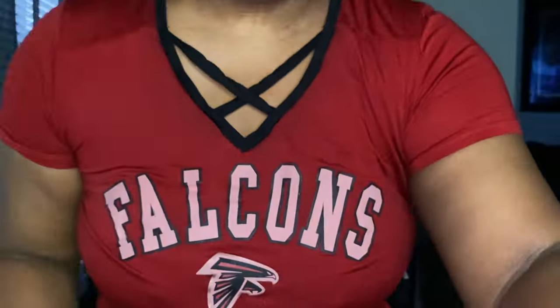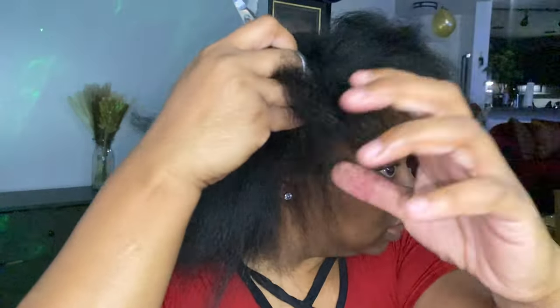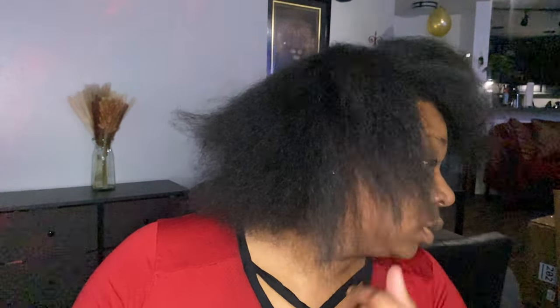I don't know if y'all are a little blurry, but let me try to clean y'all out. Alright, so that's better. Hold on, let me finish this up and then I'll be right back. Okay, so I made it to this side. I just gotta finish trimming this side. Almost done. Like I said, I'm just going in big sections, I'm not trying to go by little sections. And I'm just gonna trim it like this. Boom, like that.